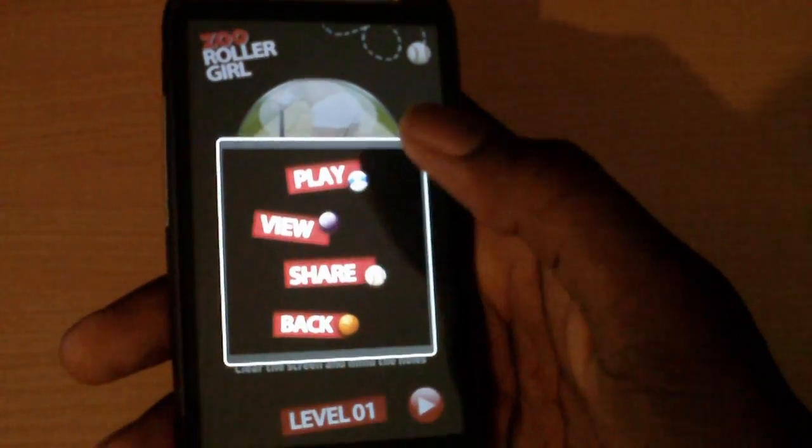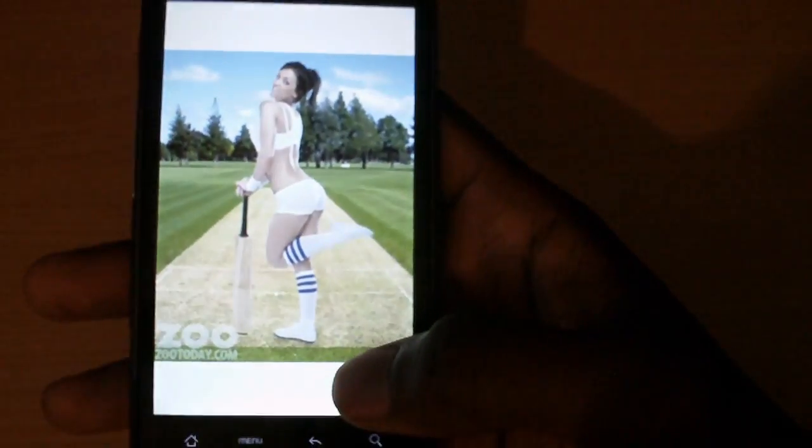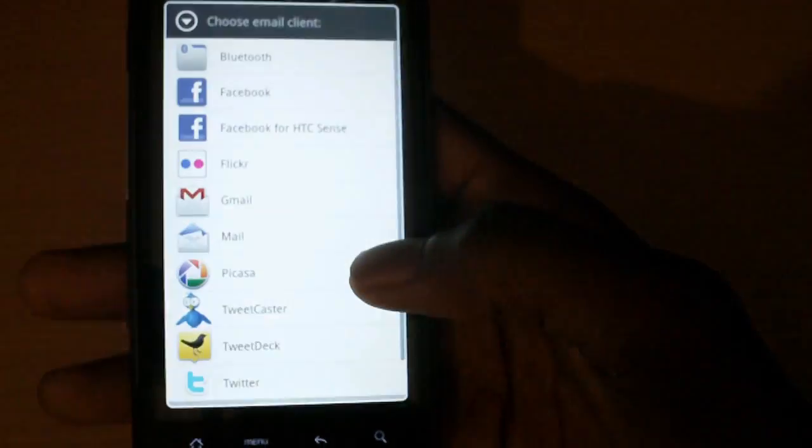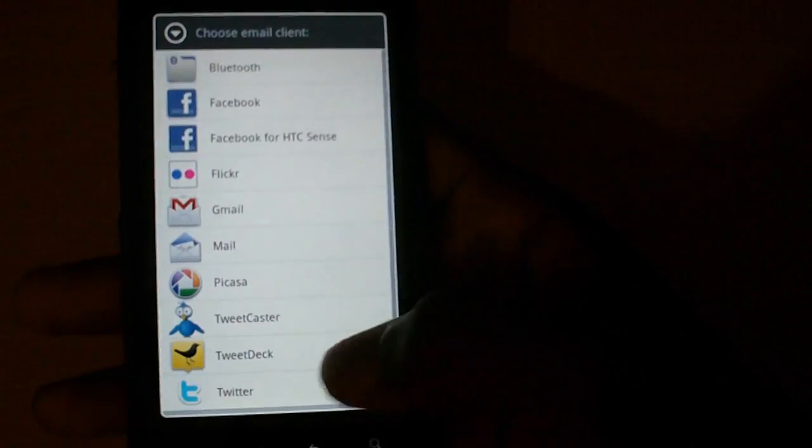After you've completed each level, you have the options to view the picture, and you could also share your scores with friends on Facebook, Twitter, or via email.